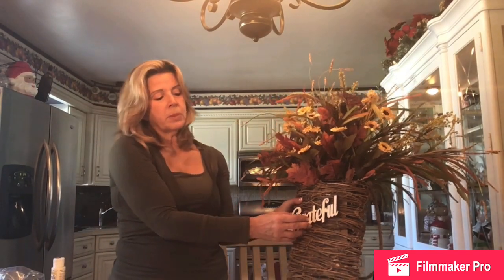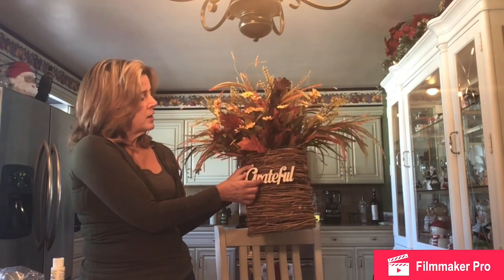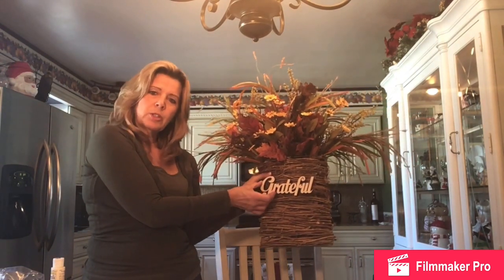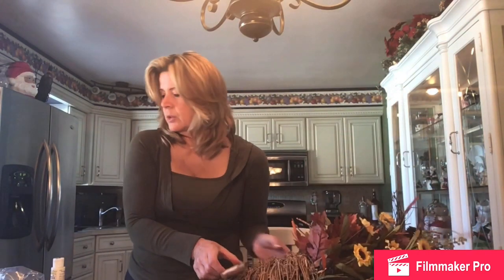I was going to paint it, but I think we're not going to paint it. I think we're just going to put it on like this because it shows up so good. And if I do it white, I think it'll be too white. I like it like this. So we are going to use it like that.